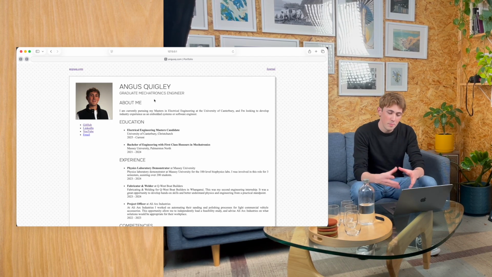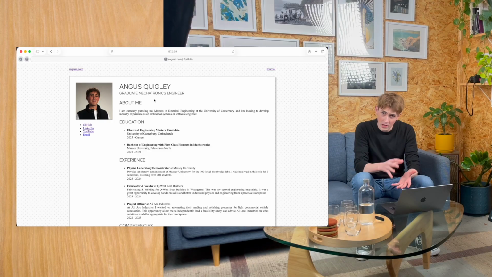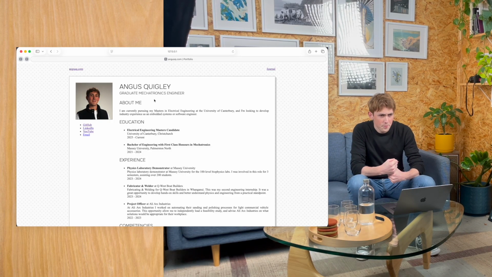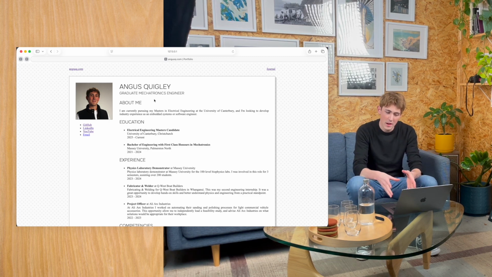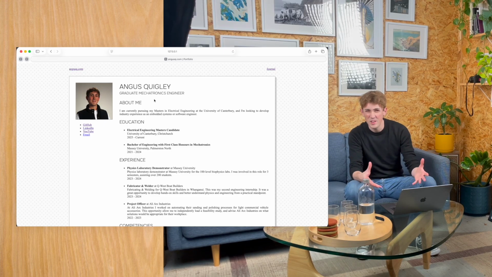But this method, by using a back-end framework like Flask, allows me to actually grow this web app that I've made, and I can create some new features. I haven't really got any ideas.